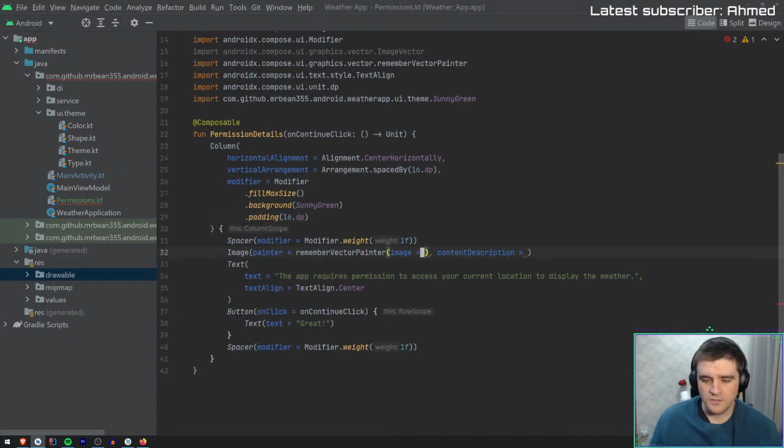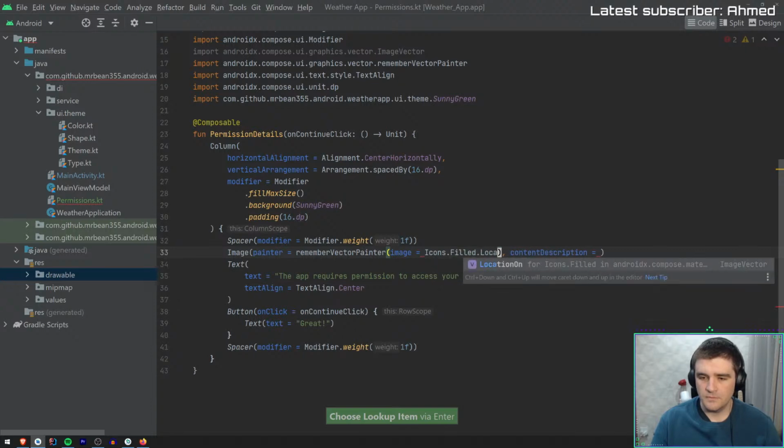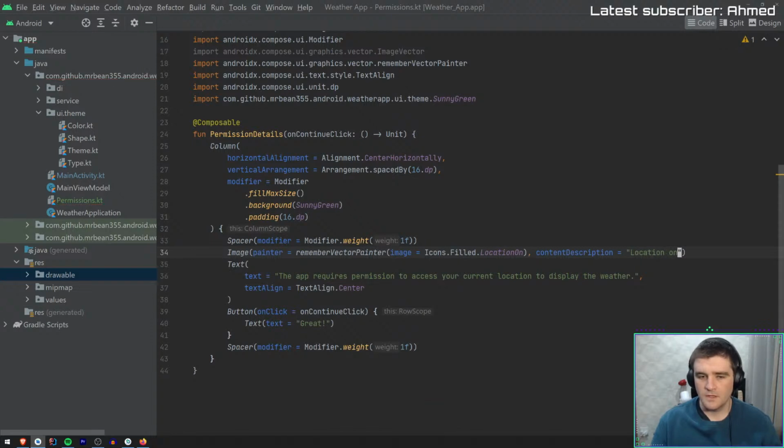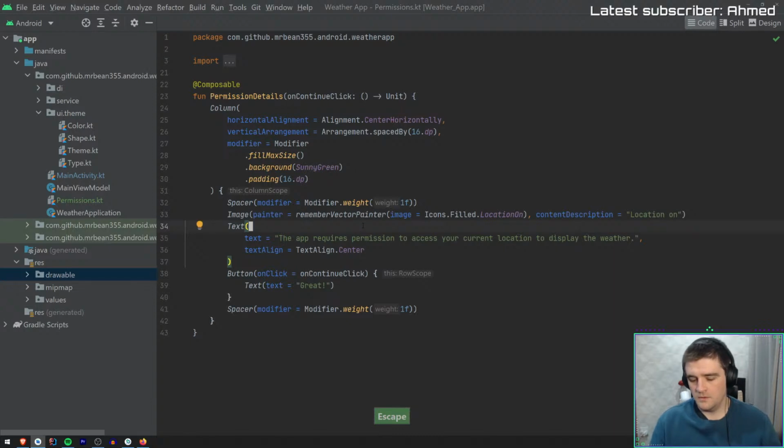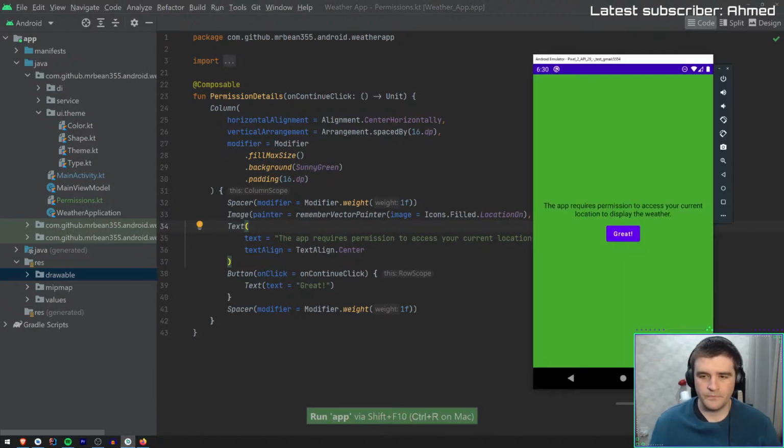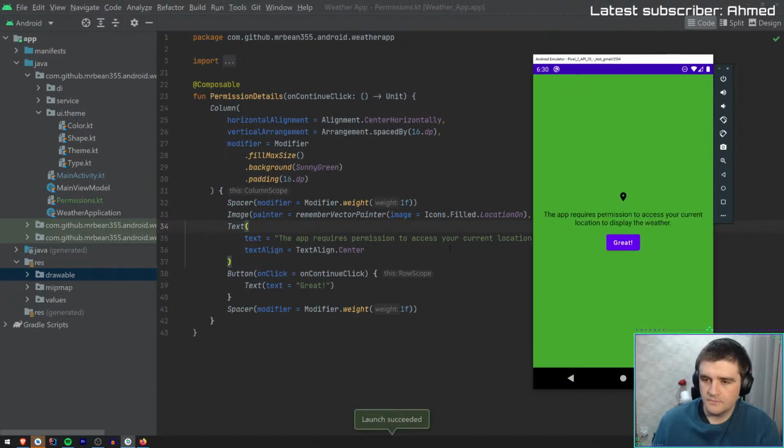Okay, yes, so icons is what I was looking for, thank you. Yeah, location. Thank you. Pepega Shake. Hey.